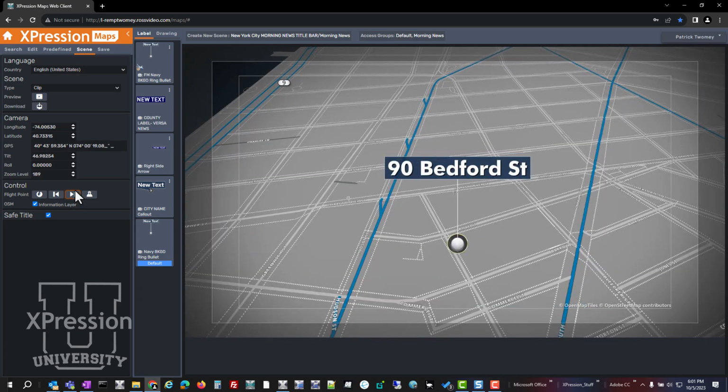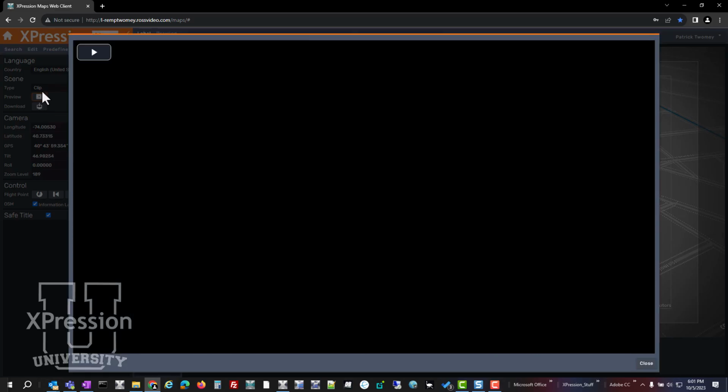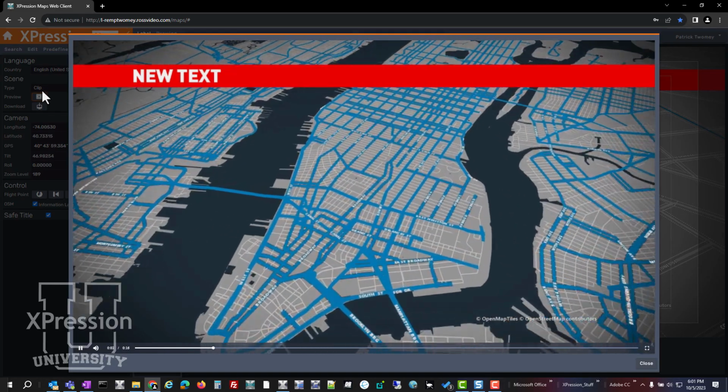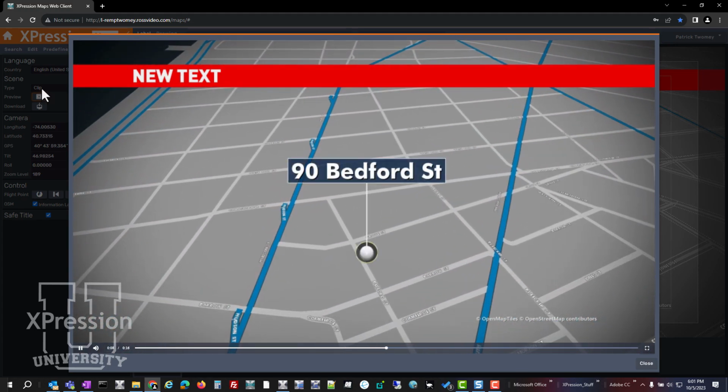Now this map also has something else which we'll talk about in another video. It's got a title bar for self-contained content, which again we'll talk about in another video. But if I do preview it, what I want you to notice, I put that FM or flight mode drawing tool for the text object in my scene, and when you see this animate in my preview, what will happen is I will have the map with no labels on it, and as I zoom closer and the map comes to its resting point, you'll see the animation come in. So that's the in effect that you're going to see from XPression Maps, and this is now part of the flight mode tool, which lets you put a label on when the drawing comes to a resting point.